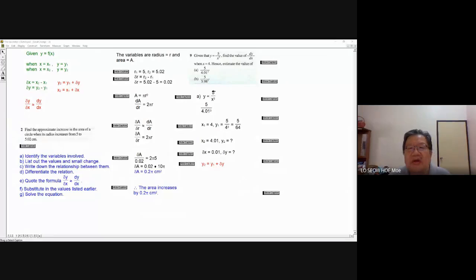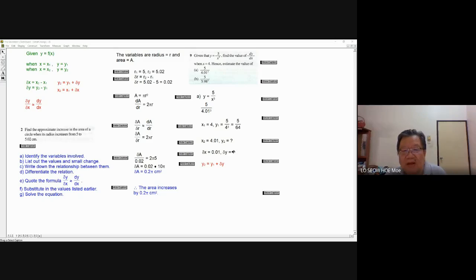So this is the function. This is the relationship between x and y. I put in one value of x, I get one value of y. This one is fine. Then I put in another value of x, I should get another value of y. The problem arises here because the second value of x that I put in is not a very nice number. So I cannot use a calculator, so I don't know what the value of y is. So I start by finding delta x and delta y.